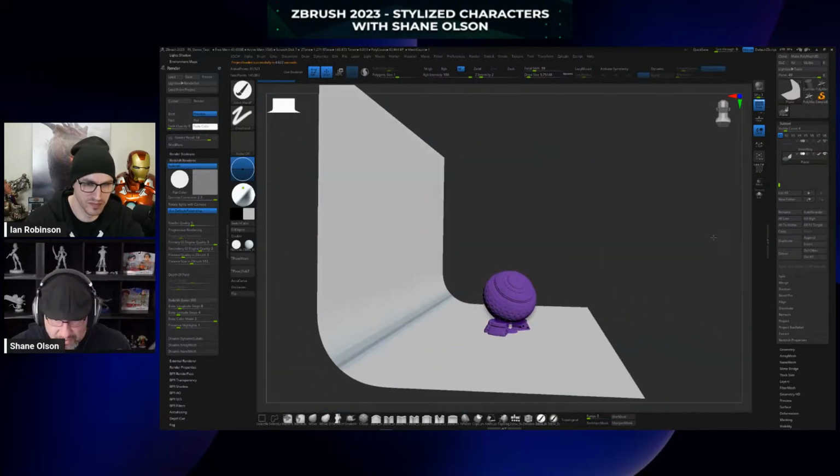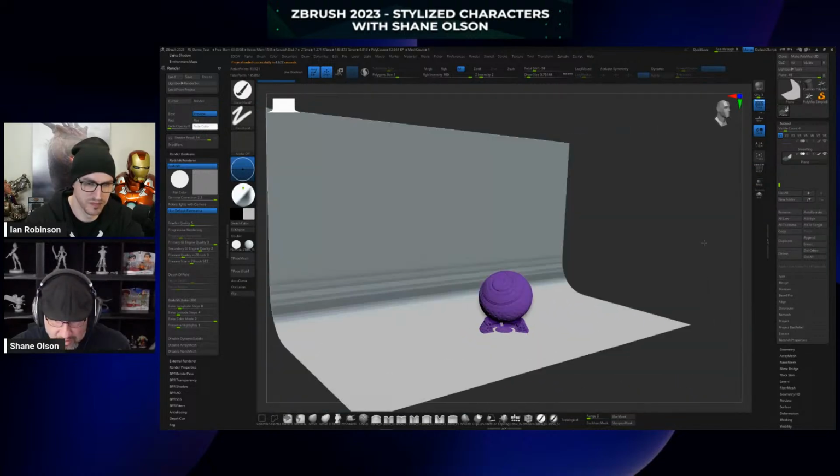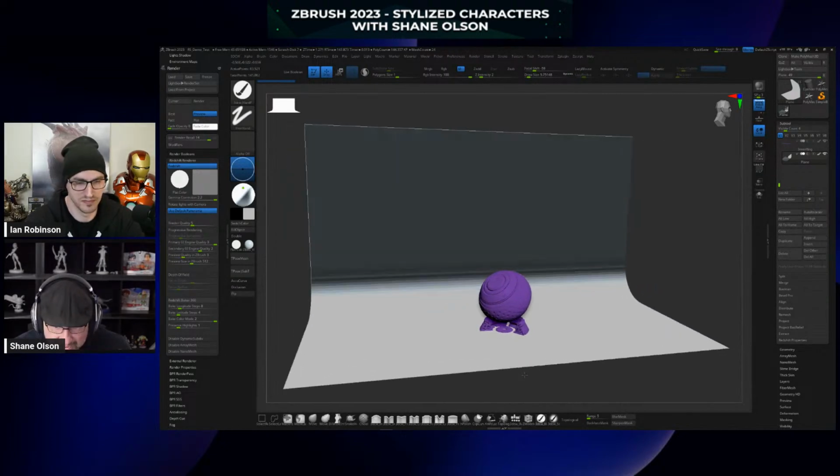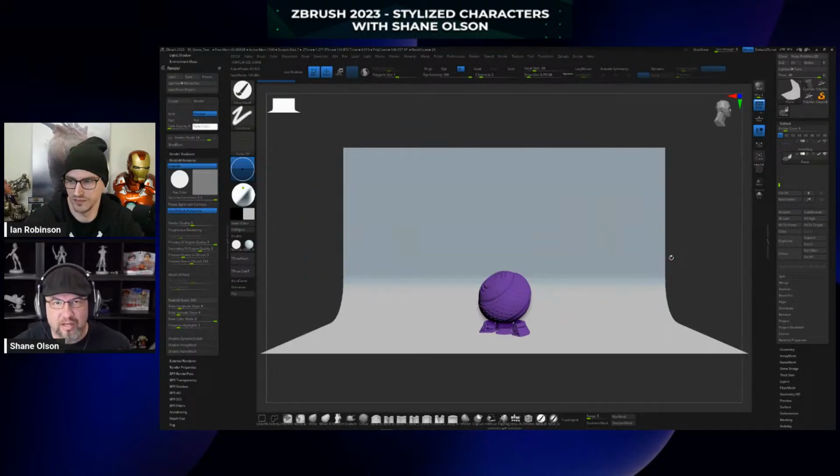it has an infinity wall right here, with a little ball. You can come in here and test out your HDR images, test out your materials with this little guy, test out your reflections, your shadows, and all of that stuff, and then get it to a sweet spot, a place where you like the way it looks, and then start dropping characters in this file to render. This is a really good test file.